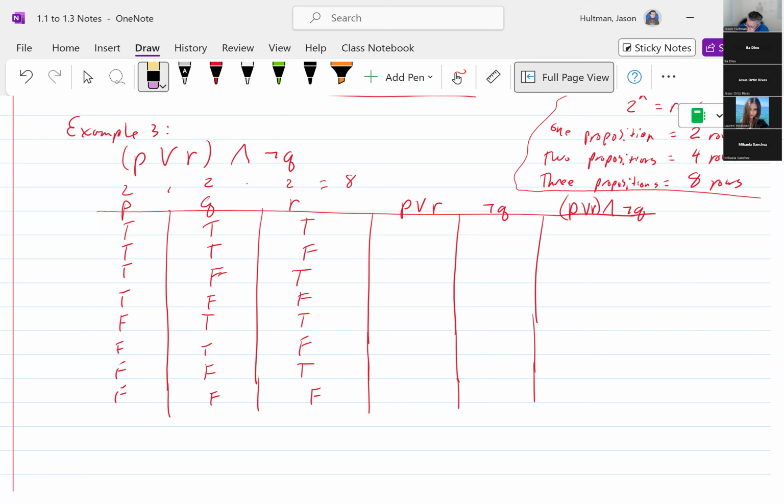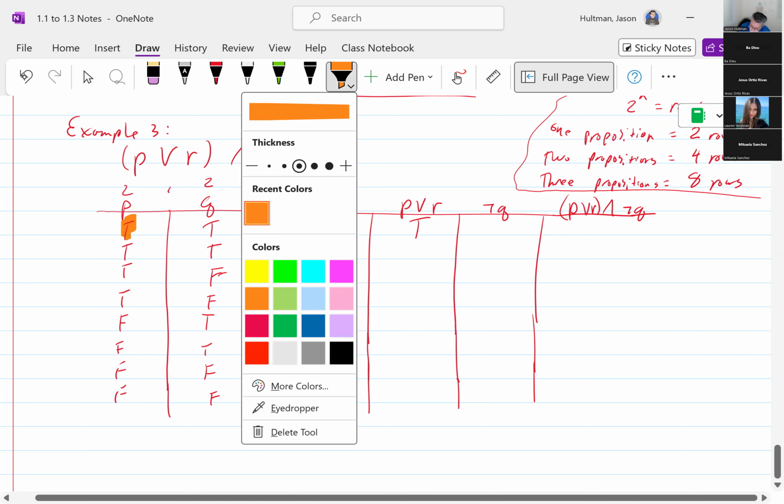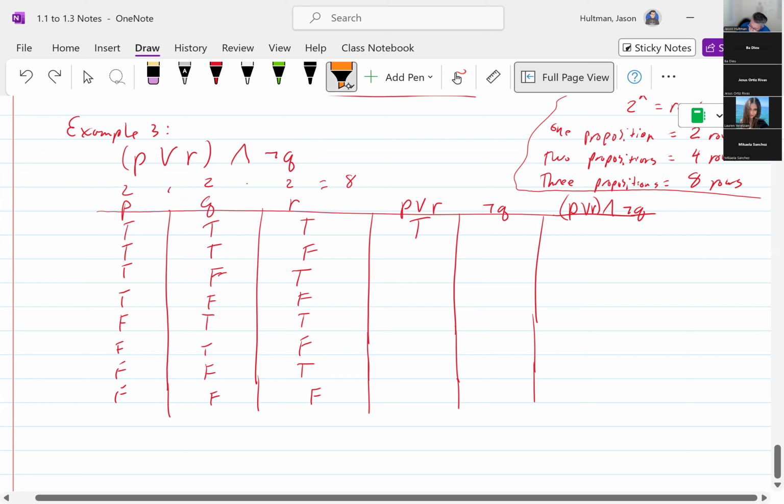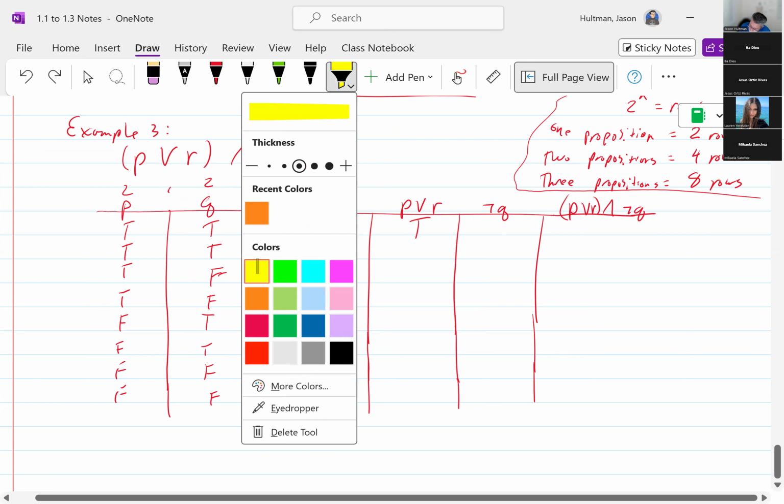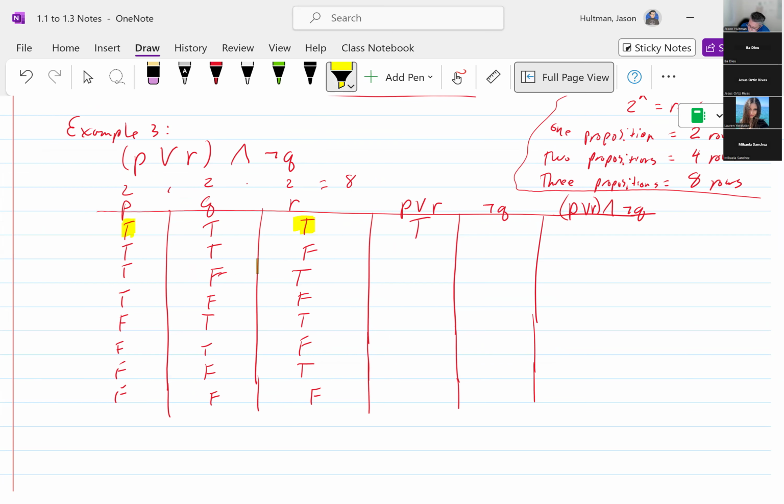So let's go through and see what's going on with this. P or R. Well, it's true or true, right? So if we highlight these guys, I don't actually like that, I'm going to use a yellow highlighter. We highlight these here, true and true, that's true.